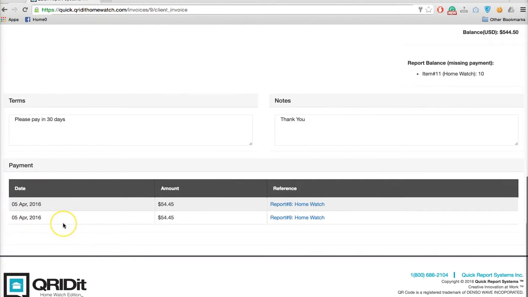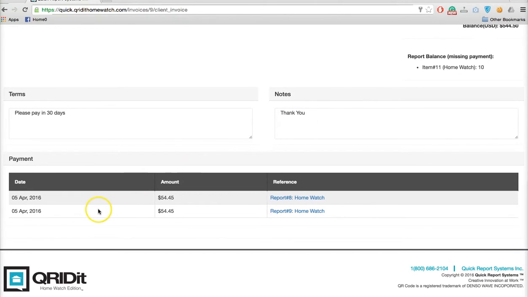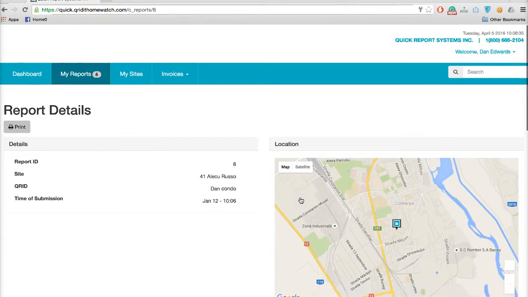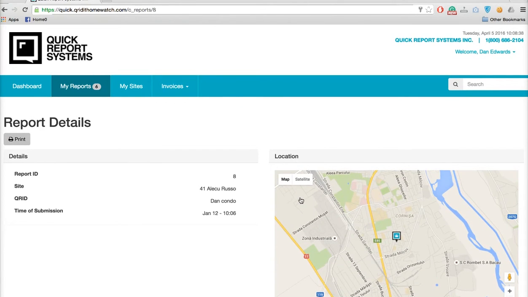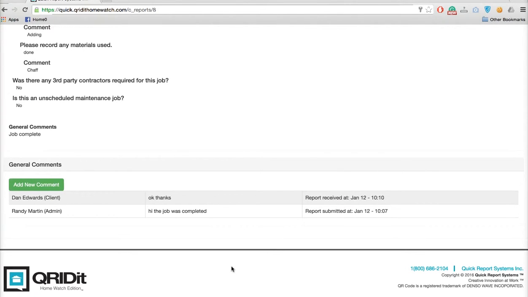Now, you can come down here, and each time that your service provider submits a report to you, they can then credit that balance that you've prepaid, showing that in this invoice you have paid a balance of $653.40 up front, and now they've done two home watches. You can now simply reference the report that was sent to show that they've credited. So what they've done is they've gone out and done a home watch, and they've sent you a report, and now they've said, okay, we have 12 home watches to do. We've now credited you one, and here's the report to prove that we were there.